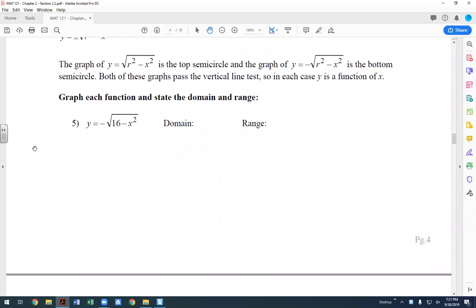So how are you going to graph this next example? It's going to be a negative semicircle or lower half. Yeah, and that's coming from the negative sign. I don't know how much you can see it up here on the screen, but you should be able to see it on your paper. So because I have that negative sign in front of my radical, this negative sign is what's telling me it's going to be a bottom semicircle. And then what's the radius of our circle? 4, yeah. So this negative sign makes it the bottom semicircle. And your radius is just going to be the square root of 16.